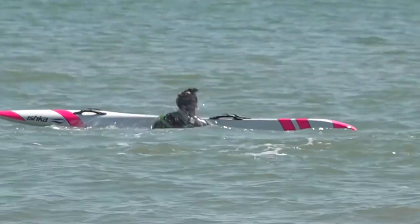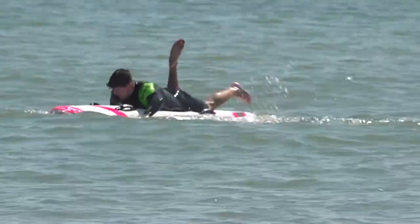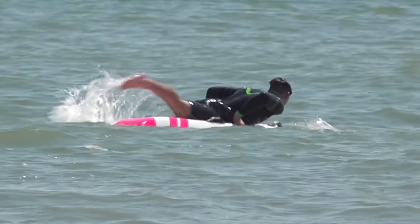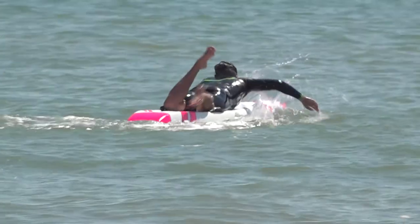Reach one hand across the middle of the board and grab onto the far rail. Use your other hand to grab onto the near side of the board. Pull yourself up using your far hand while pushing down with your near hand to pull your chest up onto the board. Then swing your legs across and onto the board.